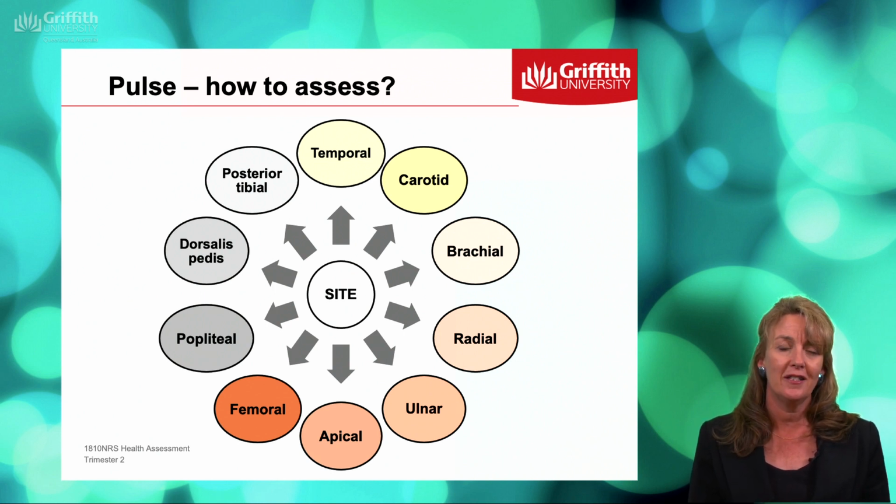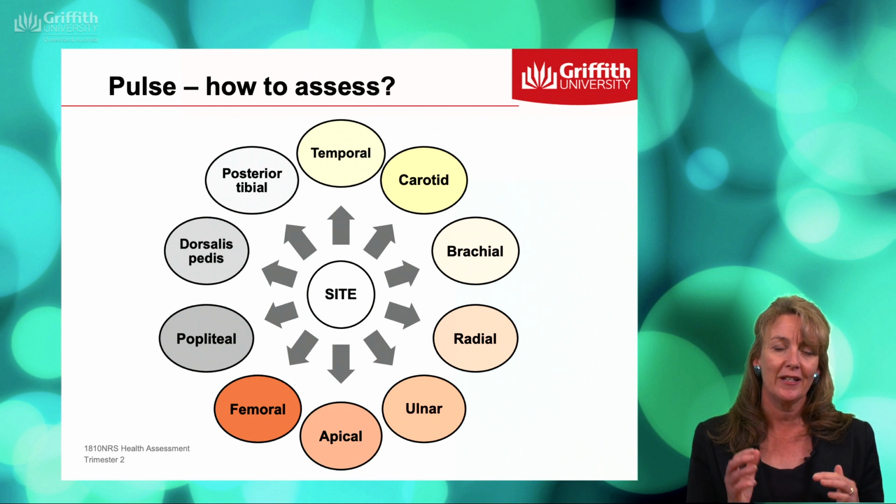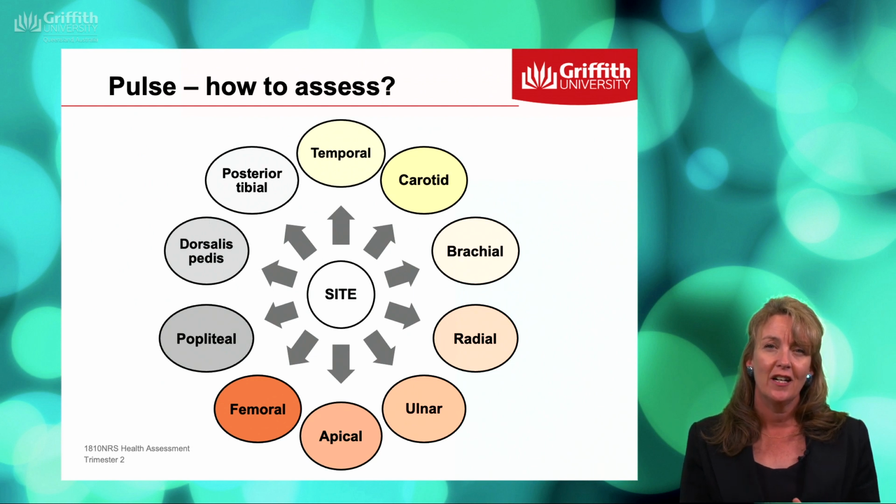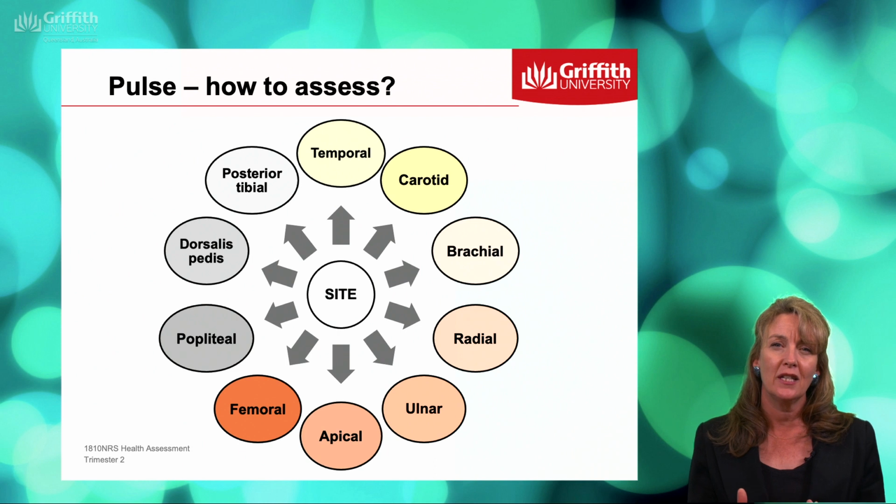Then we have the posterior tibial pulse, and this one is on the inside of your ankle. So remember, your pulses need to be internal. They can't just be superficial, because otherwise if you knocked them, you would bleed too much. So your pulses, where your arteries are, need to be more hidden and deeper in the body. That's a way to remember where the posterior tibial one is: on the inside of your ankle, not just superficial on the outside of your ankle.